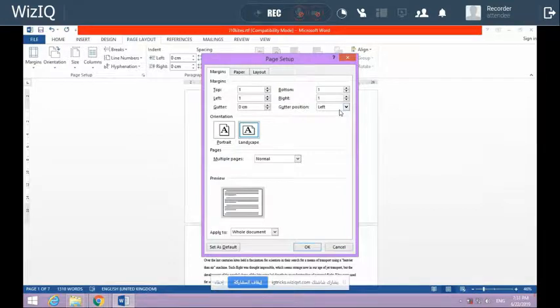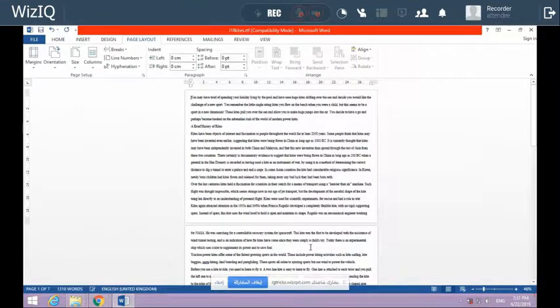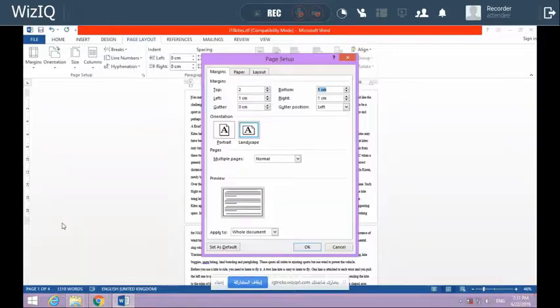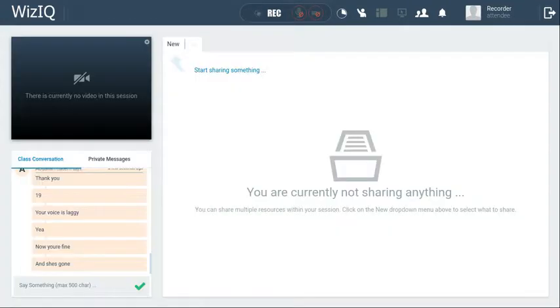So we have margins, the blank area, and also the gutter if you want to make a gutter for your document. Now you can see the blank area becomes smaller because I made it only 1 centimeter. With custom margins, we can change it to 2, for example, which will be nice.